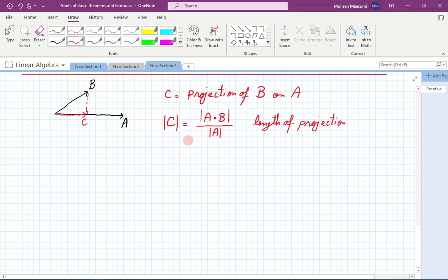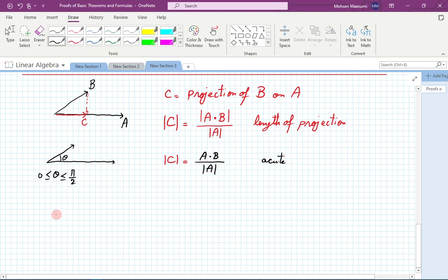Well, what if you didn't want to use the absolute value? Then you have to make two different formulas. Length of projection, in case your angle, so let me write it here. If you are dealing with a situation where this angle theta is an acute angle, so your projection lines up with A itself. In this case, A dot B, we said last time, is positive, so I don't need to take any absolute value of it, and divide it by the length of A. So this is the acute case.